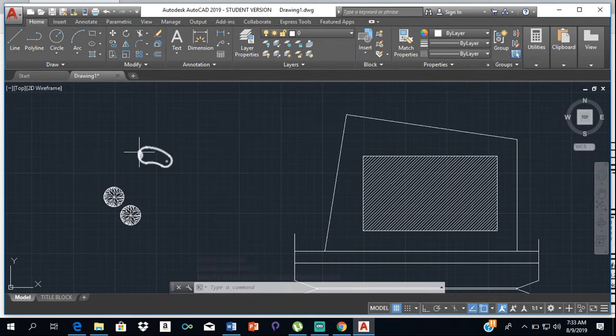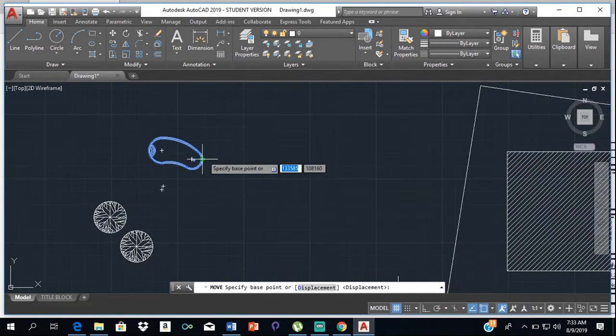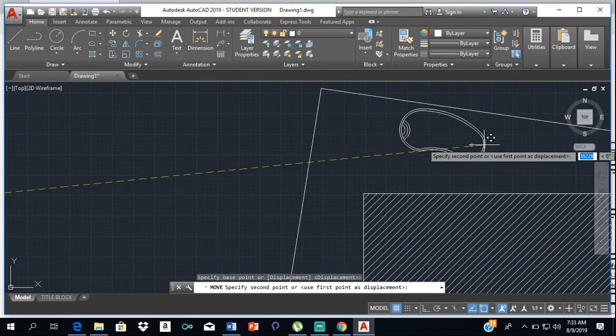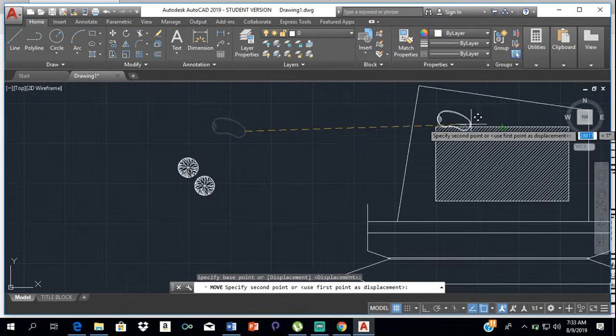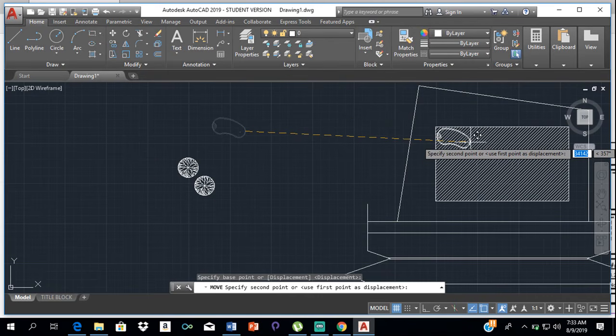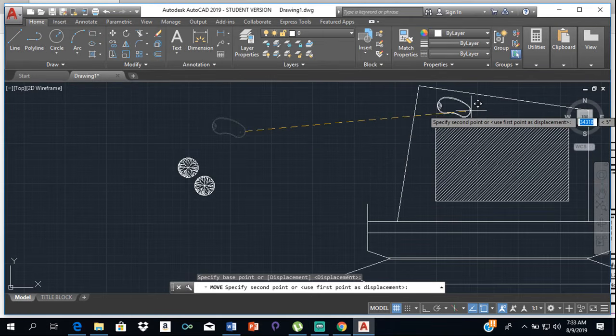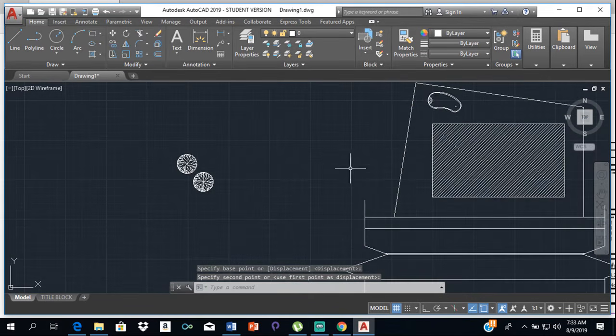Alright, so just click on it and select the move tool, and you can click anywhere to move it from, and now we can bring it over here. Then you place your pool where you want it. In most cases, the pool would be in the backyard, so bring the pool here. Alright, so that's our pool.